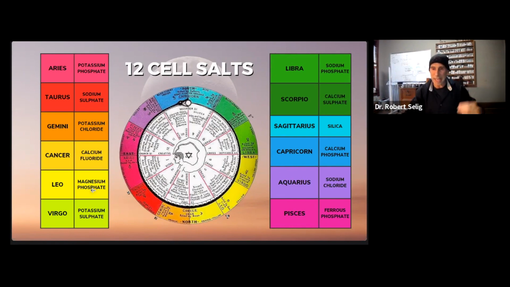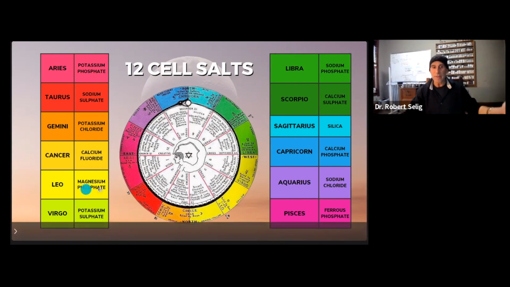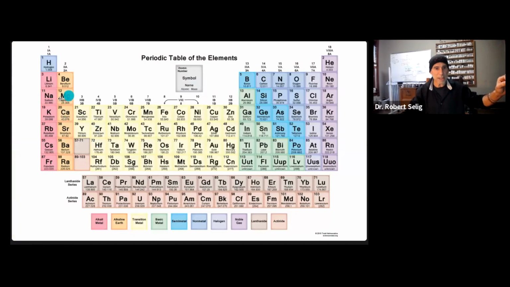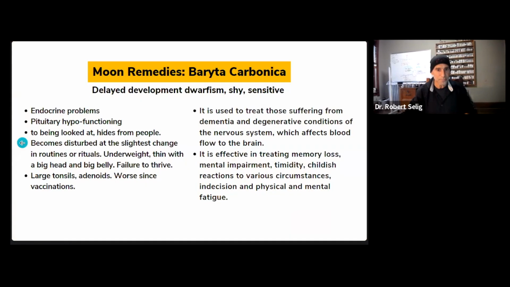Magnesium is the magnetic, majestic, magical, Magdalene energy that bursts life on planet Earth. So that's why it is the sun. No coincidence that magnesium is number 12 on your periodic table of elements. It is the sun. The sun has to go through the 12 houses of the zodiac.